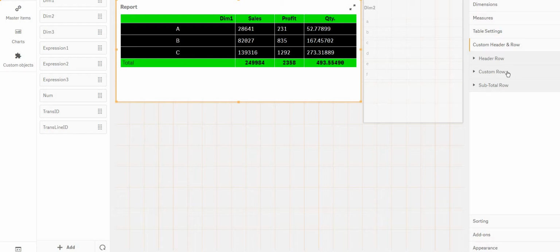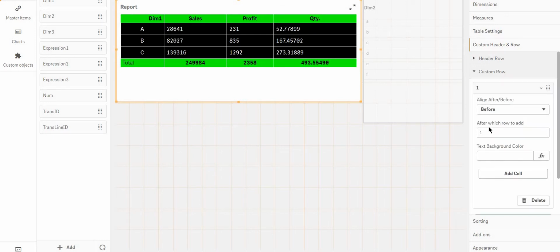The next option is that you can add custom rows. Let's say A, B, C. I want one more row to be, let's say, D. So you can add a custom row like this after column 1, 2 and 3.